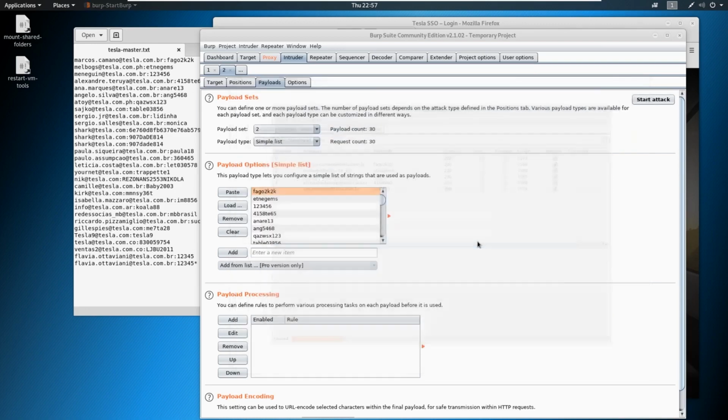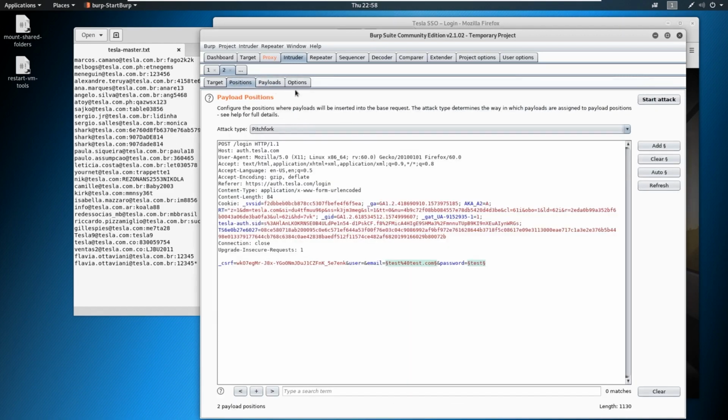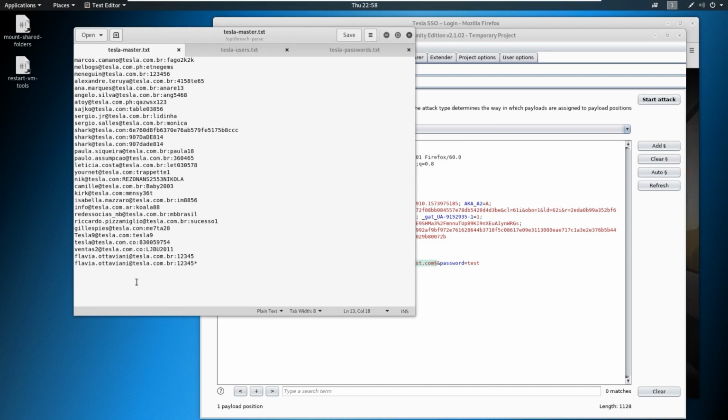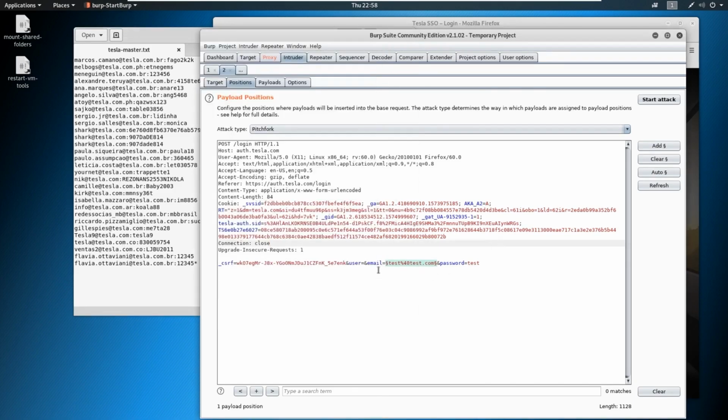Now, let's say we wanted to close this out and go back and do password spraying. We're going to clear this out. And if you remember, password spraying is the art of using known usernames without a known password. So we'll say add here, and we would gather a list of all the possible users that we can think of. We can look at hunter.io, we can look at the breach password list, we can look at LinkedIn and gather people who work there, come up with this big list. We'll add these and we'll have all the different users.